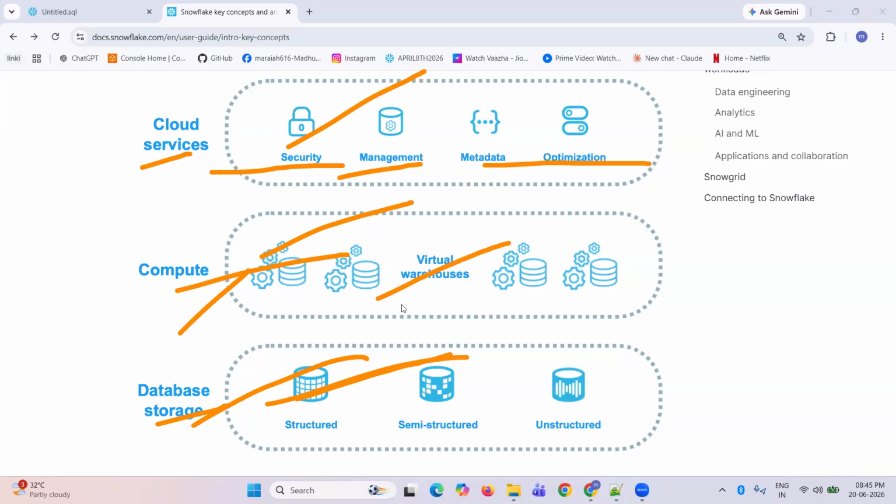Some people don't know what a virtual warehouse is, or what multi-cluster means. It's like adding clusters. But what are we increasing while adding a cluster? We are increasing the power: RAM, SSD, memory, CPU. These things are behind the scenes in Snowflake. So simply: multi-cluster, three layers, built completely on the cloud.